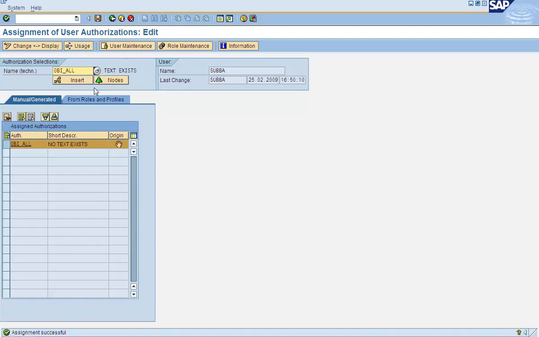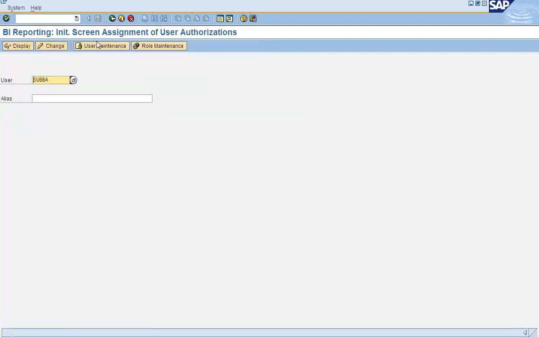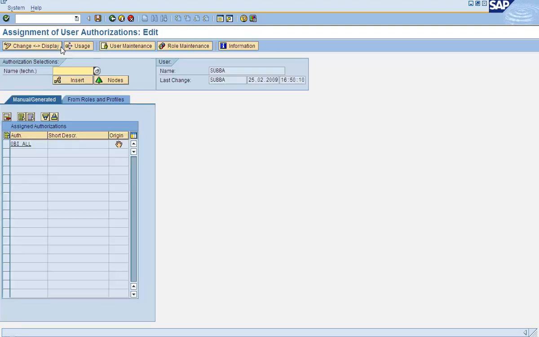So this means this analysis authorization has been assigned to the user Subha. And again, if you click here, it will take you to SU01. If you click here, it will take you to PFCG. If you want to remove the analysis authorization, click on change, select this, click on that option to delete the row and save it.